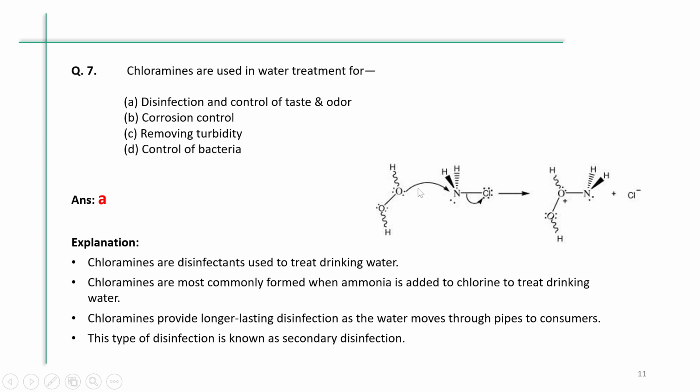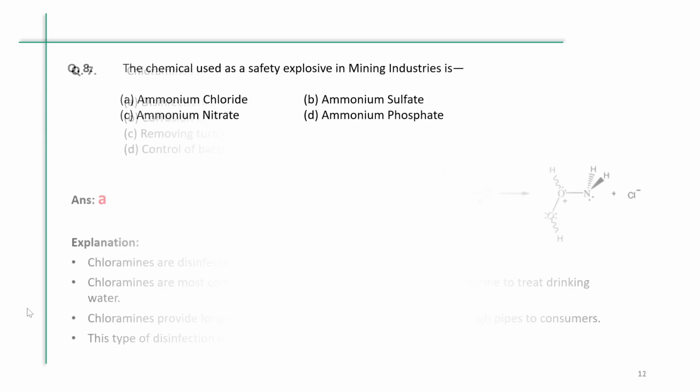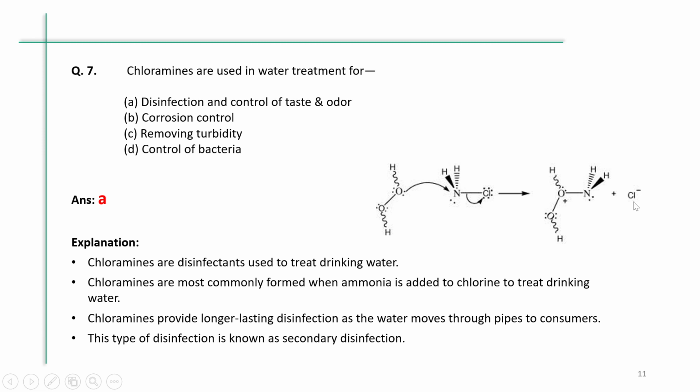Now this OH group is coming from the water molecules, and this will be attacking the nitrogen center, cleaving this N-Cl bond, and Cl minus will be generated. This Cl minus can be used in treating the infections. It will break the DNA present in the fungus or bacteria, and our water or whatever medium is there, so that will be disinfected. So this is the mechanism.